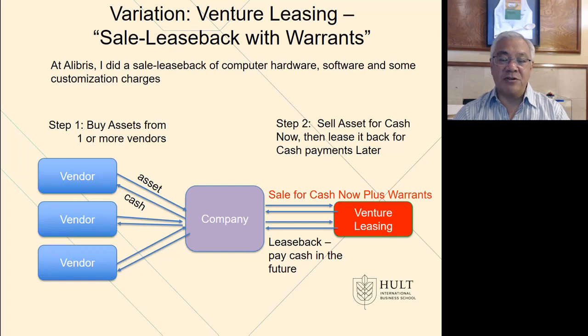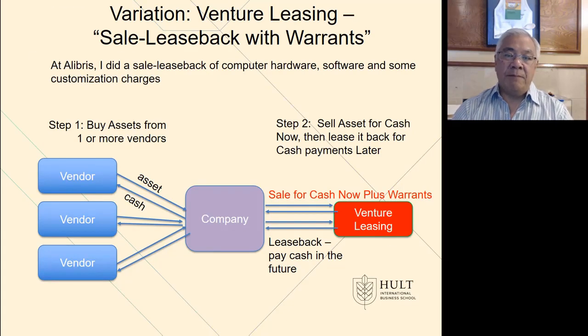Now, when you put the word venture in front of it, the right side is different because it's a venture leasing company, not the same as a more traditional sale-leaseback or a leasing company. This is a venture leasing company, which means they want to buy it from you, but what they get in return is not only a lease, but they also get warrants. They're going to get warrants in your company. So when you're successful, in addition to getting a good interest rate, they're going to own a part of your company.